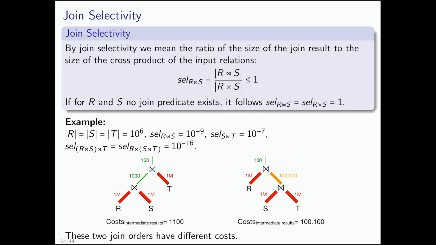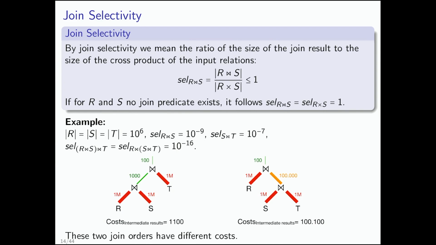One is join selectivity. So we talked about selectivity for unary operators. If you remember, for a filter condition, if selectivity is high, it means few tuples are produced by the operator. And if the selectivity is low, it means many tuples are produced, so not so many tuples get filtered out. So we defined that for the unary selection operator, and we can also define that for joins. And that is how it is defined for joins.